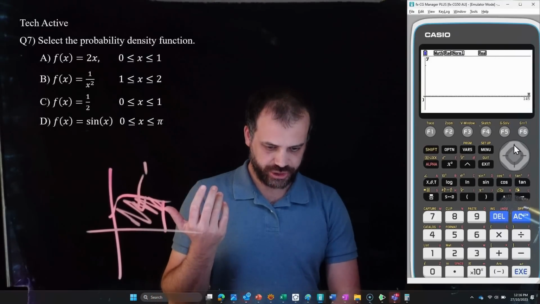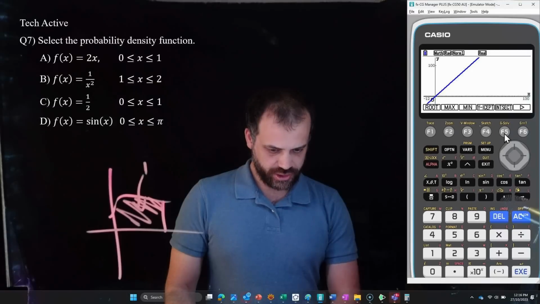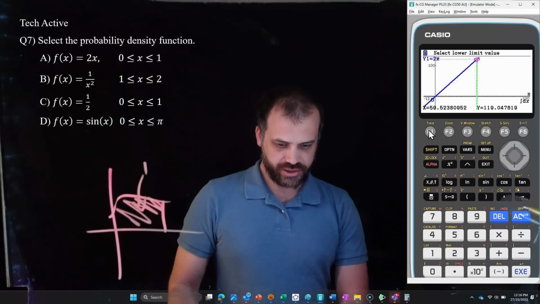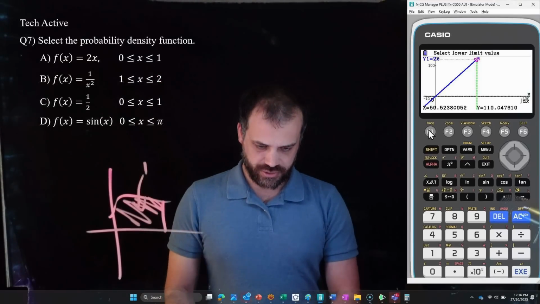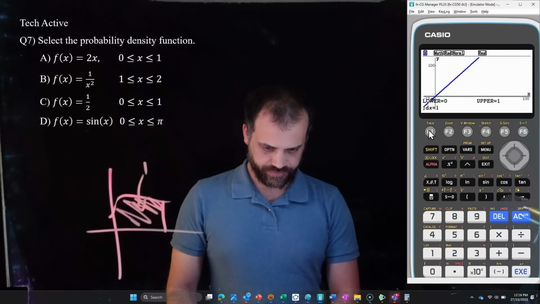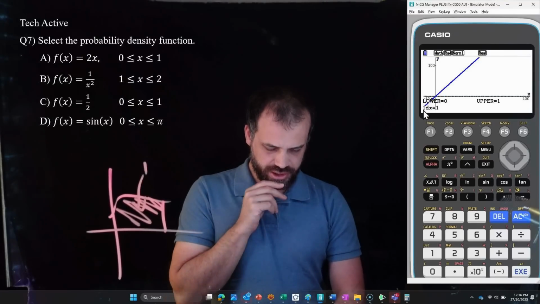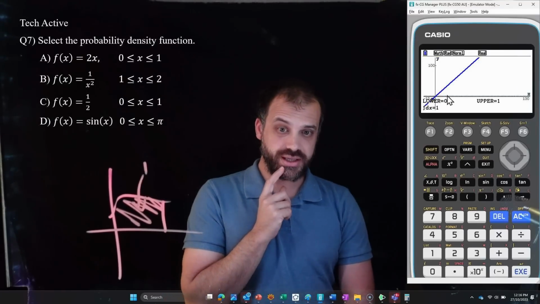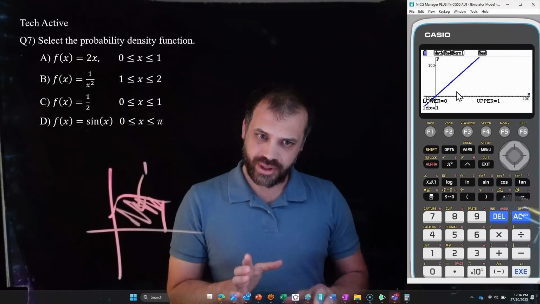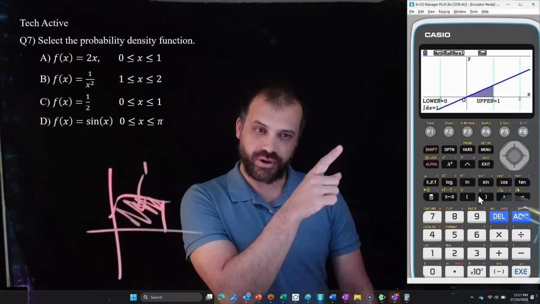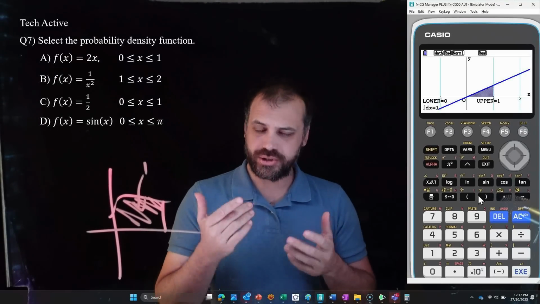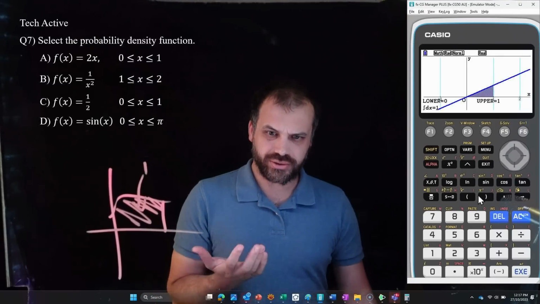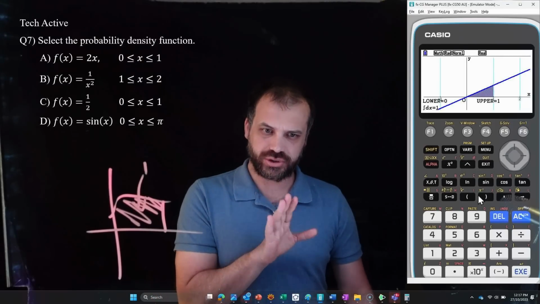So there's one function. When I integrate the function, I need to integrate between the domain specified, so 0 to 1. Okay, and it looks like the area under that curve is 1. So I think maybe my answer is A. I just mucked around my view window to show it. I'm a little bit worried though, because maybe it's one of these other answers as well, so maybe I'll just take a look.